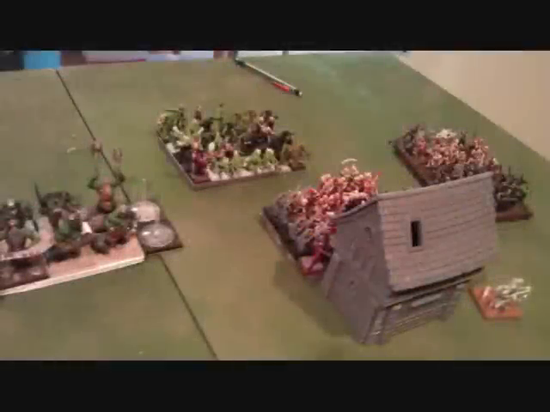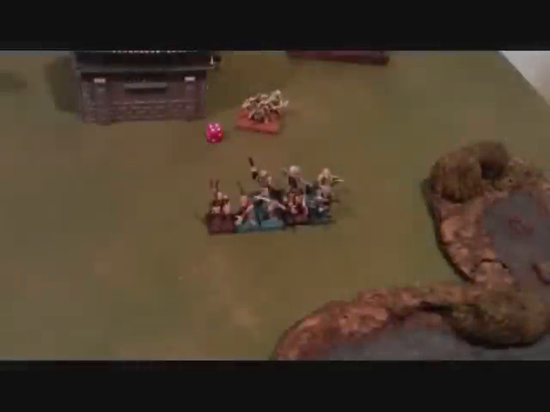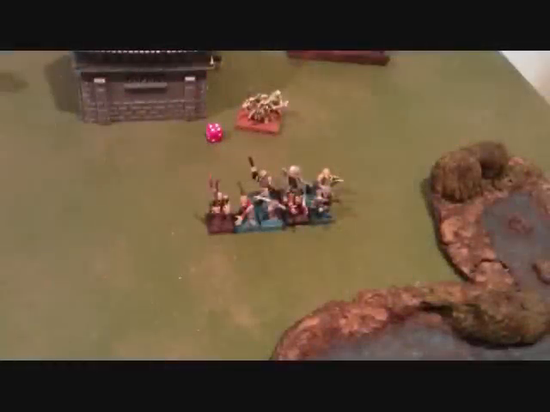So the vampires take first turn, and they just shamble forward, some at a march and some not, because you have to be within range of your general to do it. One of the necromancers brings in a fresh new zombie unit, but nothing else really happens.